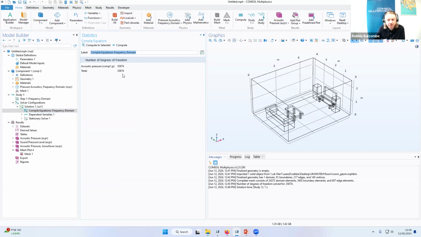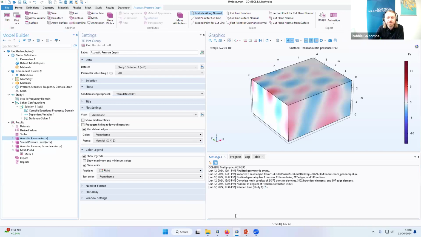Now, 36,000 is a fairly small number, and we can see here our solution time is only 7 seconds. So at this frequency, we are in the regime where the use of the finite element method is appropriate and is going to give us a high fidelity result at fairly low computational cost.